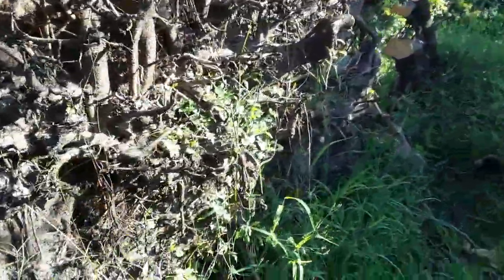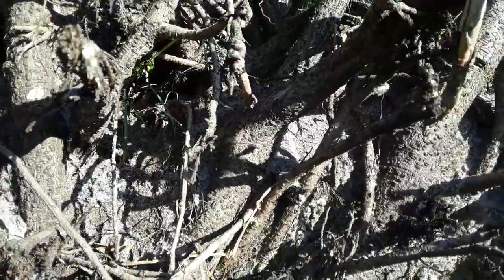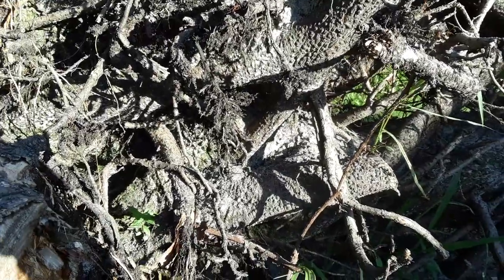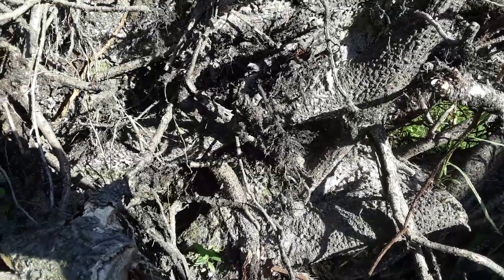Wow. But you can see there's all sorts of dirt and sand and little pieces of rock embedded in here. And that's very bad for the chainsaw. You're not supposed to cut through dirt or sand because it'll dull the blade right away. So I have to get all this dirt and sand out. I tried poking it out before with a stick. That's not going to work. I might try a broom, but I don't think that's going to work. I think the best thing is going to be water.